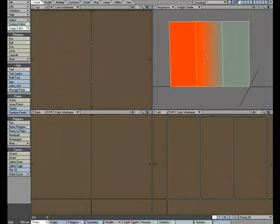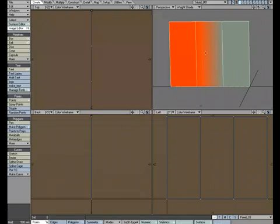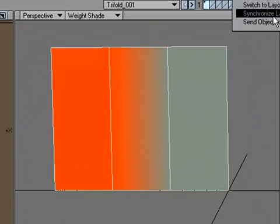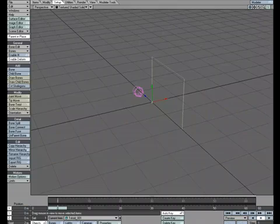Now we just need to save it and send it over. So S for save. We'll call this trifold 001. Save, and we'll send it over to layout. Okay, so now I have my panel in layout.